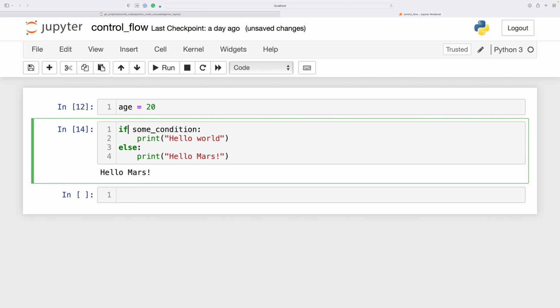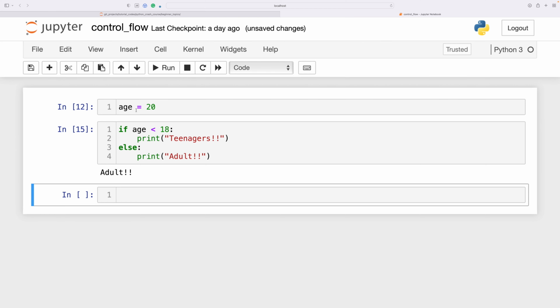Within this condition, if age is less than 18, we would print teenagers, and else we would print adult, something like that, right? So if we print it, it says adult because the age is not less than 18, it's actually 20.